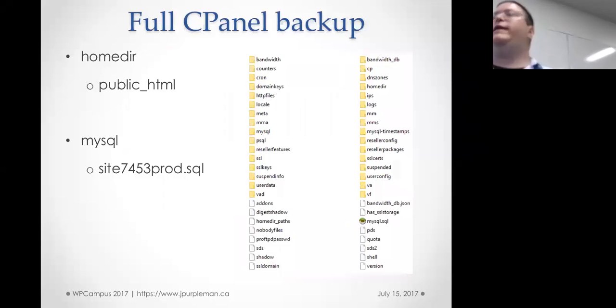You only really need 2 folders to worry about. You need to look into the home dir folder. Within there, you will find a public_HTML folder. Inside public_HTML is basically where your WordPress site lives. Give or take, probably, but definitely within public_HTML. Maybe within there might be a couple subdirectories, but I can't really speak to that because every installation is different. But inside public_HTML is what you're looking for.